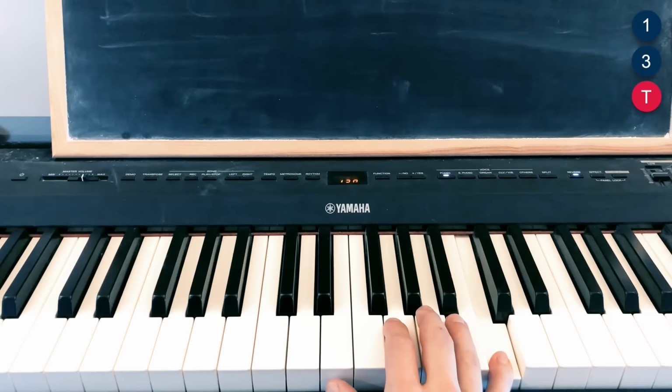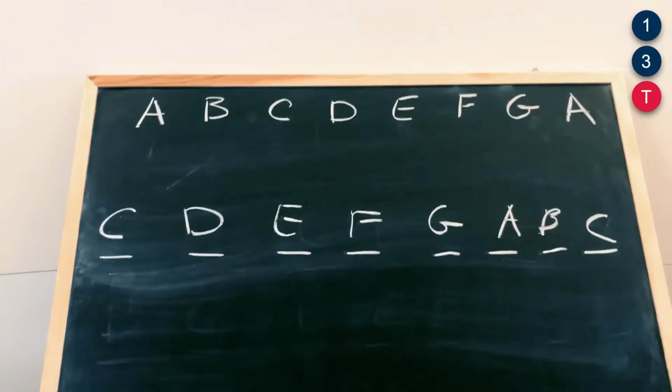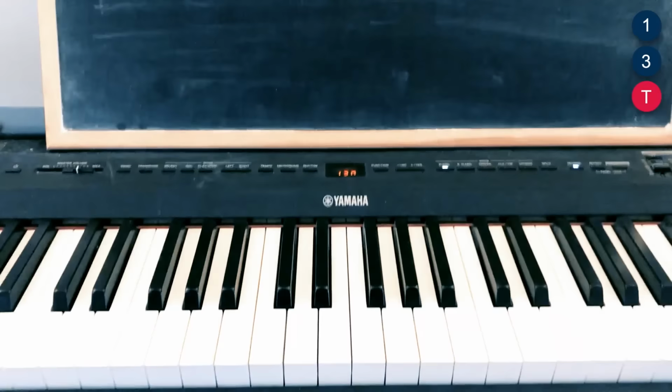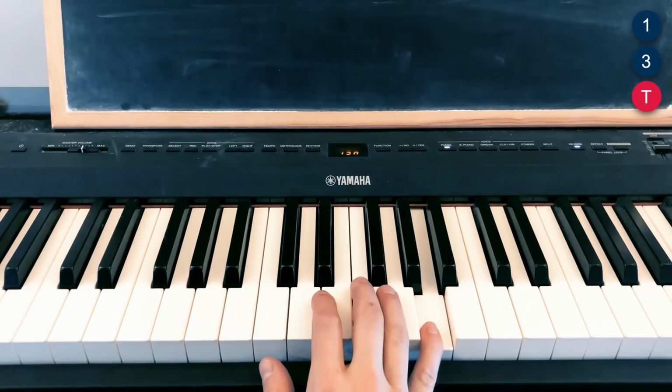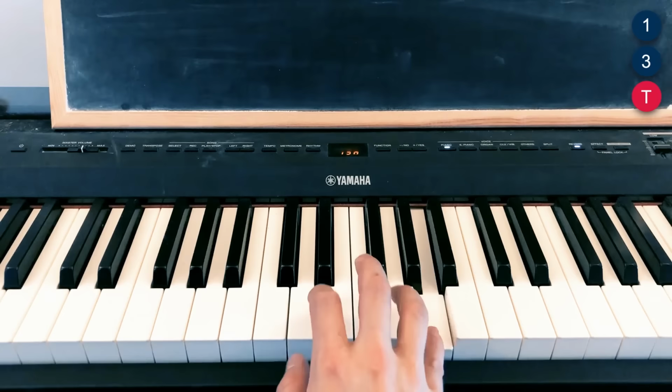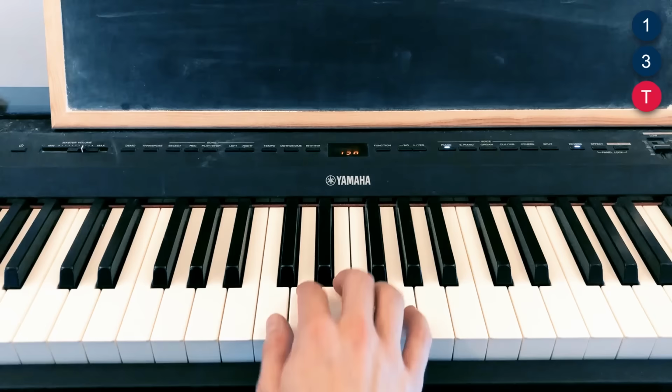Okay, now any of the other skills, for instance the A major skill that you have written down like that, A, B, C, D, E, F, G, A, if I would play that, okay, that's a weird sound because we want all of the major skills to sound like this. Okay, so that's a little bit weird. We eventually want to work towards the spot where C sounds like this and A sounds like this.